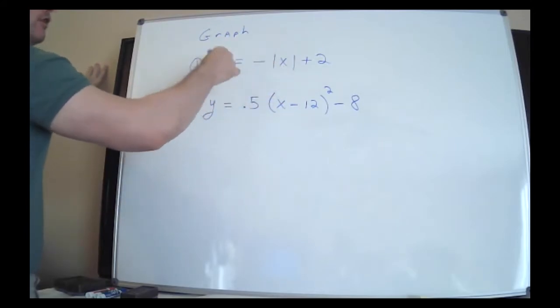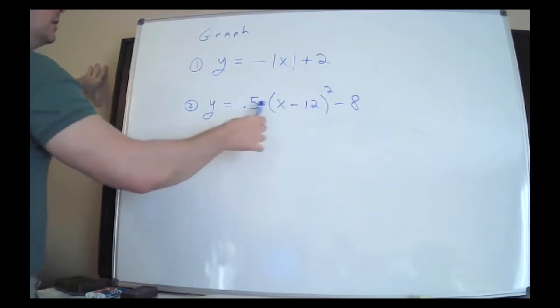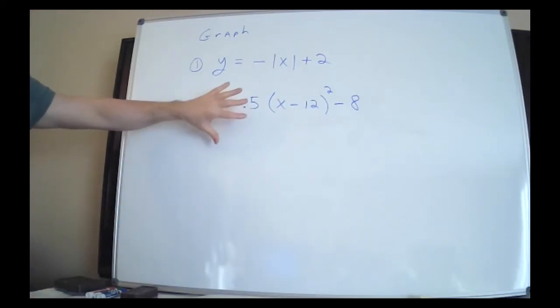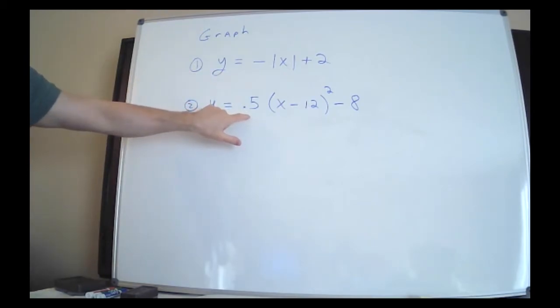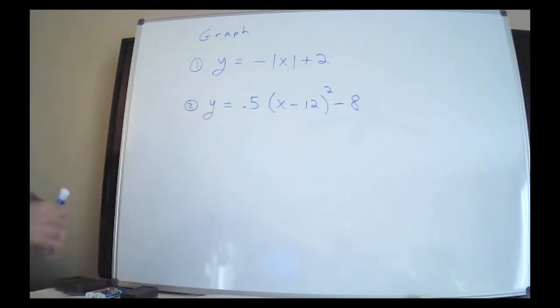I'm going to do this graph real quick just to show you how to put the thing in. And then I'm going to do this graph. When I do this graph, I'm going to have to mess with the viewing window in order to see it. And there's a reason I put the 0.5 here, okay? It's not just to make it look bad. So I'm going to have to mess with the viewing window in order to see the entire graph. So I'll show you how to do that. Then I'm going to find the zeros.